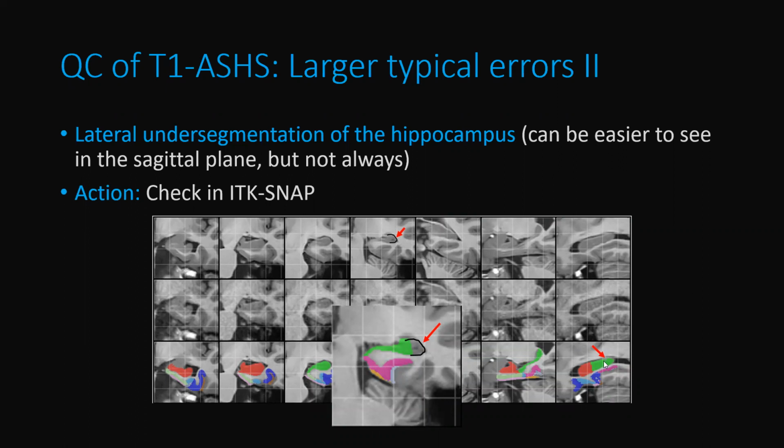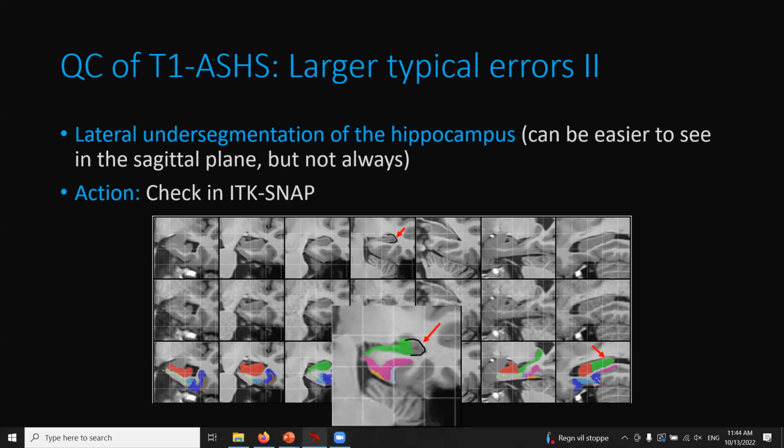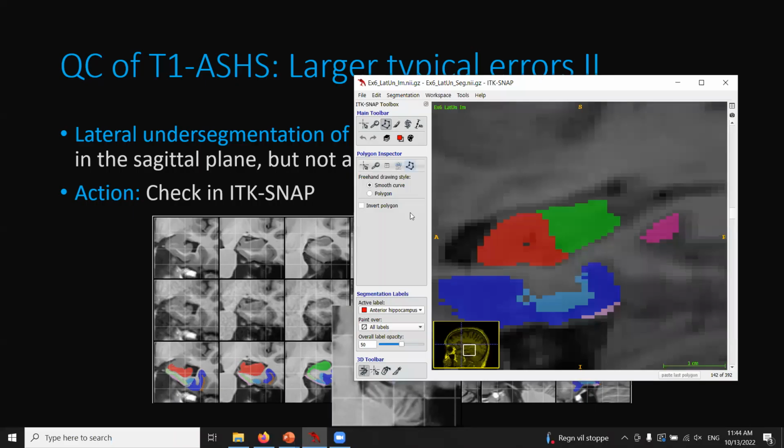It's not as obvious in the sagittal plane, although I guess I would see a little bite out of the hippocampus label here. I have to say it really depends on where these screenshots are taken. So you cannot count on it: even if the sagittal plane in this particular screenshot looks like that, it would still look nice if you went further lateral. So yeah, I want to show you this example as well.